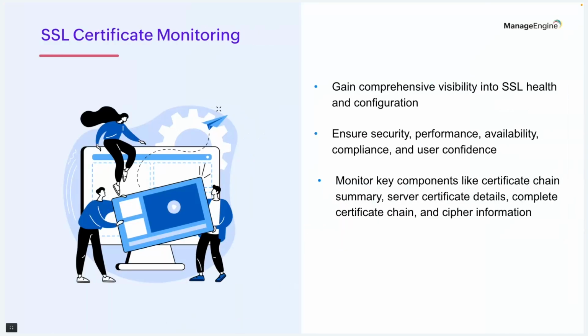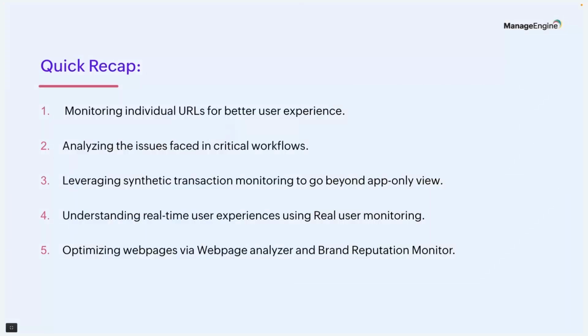And with that, we go on a quick recap of all the sessions we have undergone. In the first part, as we saw, we discussed how to monitor individual URLs to improve user experience. Next, we explored how to analyze critical workflow issues using synthetic monitoring. In the third segment, we saw how synthetic transaction monitoring can provide insights beyond the app-only view. In the fourth part, we covered how to understand real-time experiences with a real user monitor, and concluded by discussing how to optimize web pages using a web page analyzer and a brand reputation monitor.